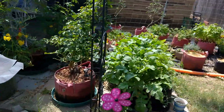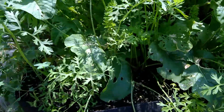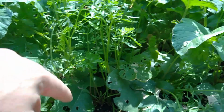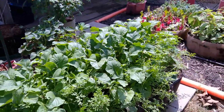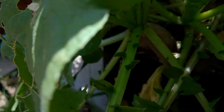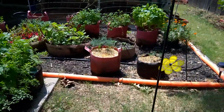Moving over on this side, of course, we're having success here in this raised garden bed. I put carrots here, but they're getting drowned out by the radishes, and I didn't realize how big the Korean radishes were going to overlay on the carrots. So probably 1 item per container here. But the radishes, you can see that they're growing. I don't know if you can see that with the lighting, but it's growing really big and well. So depending on how big we want them to grow, we could even harvest those now a little bit.